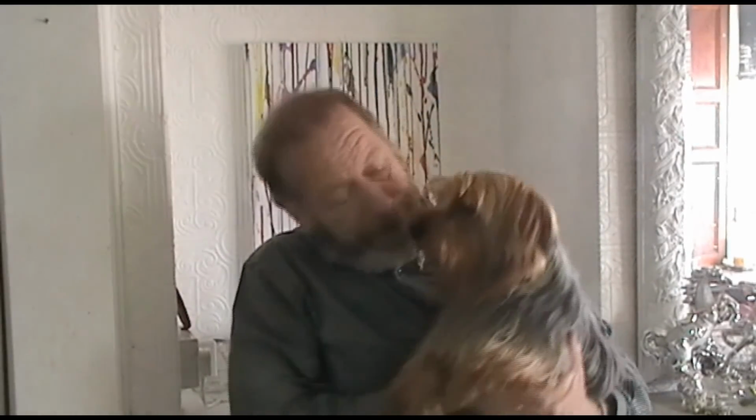My name's Derek. This is Bradders, or Bradford, his real name. He's the one that ventures around the Loo and shows us the wildlife and the beautiful part of Cornwall, and the boats going in and out. So we're very fortunate enough to live here. A bit hilly for cycling, unfortunately.